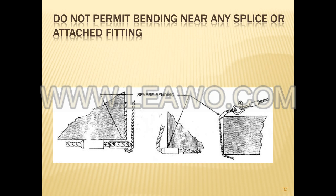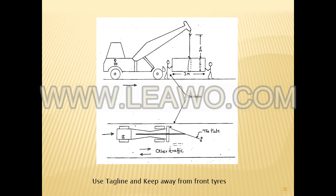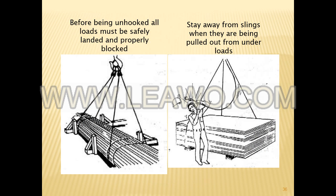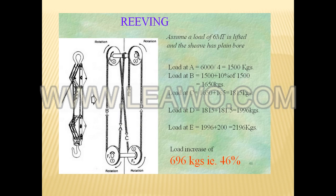Mechanical abuse such as crushing, cutting, or dragging of the rope. Being used when frozen — if work is performed at lower than 15.5°C, the use of the sling should follow the manufacturer's recommendations. Kinks from the improper installation of new rope, or the sudden release of a load, or knots made to shorten the rope. A kink cannot be removed without creating a weak section, so discarding kinked rope is best.